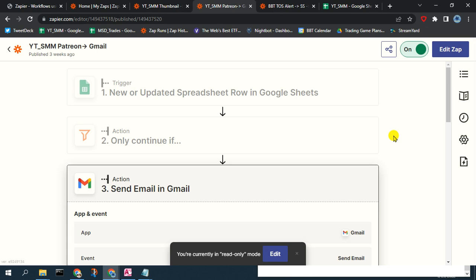So again, this is another example of how you can use Google Sheets triggered based on a column with specific data in a particular worksheet in a Google Sheet, using filters to send a Gmail to automate this stage in your workflow. So again, hopefully you can see the time, effort, and money that this saves you and your potential virtual consulting clients by being able to automate these various stages in your workflow triggered based on design in your Google Sheets.